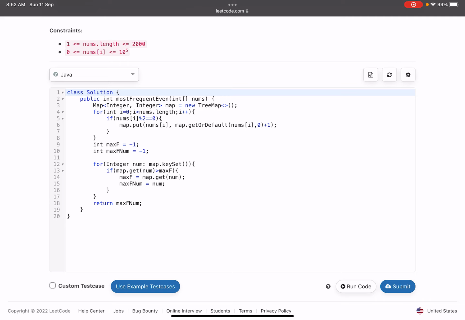For the first one that used sorting, obviously the time complexity of sorting will be big O of n log n, and the other operations that we were doing were big O of n, so the overall time complexity will be big O of n log n. For this one, the time complexity will be big O of n, because you are traversing the array 2 times. First you are traversing the array, and the second time you are traversing the map. The maximum number of elements in a map can be the number of elements in the array, so it will be big O of n plus big O of n, that comes out to be big O of n, right? So yeah, these were the two solutions.